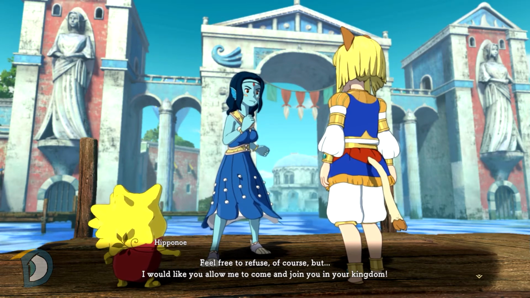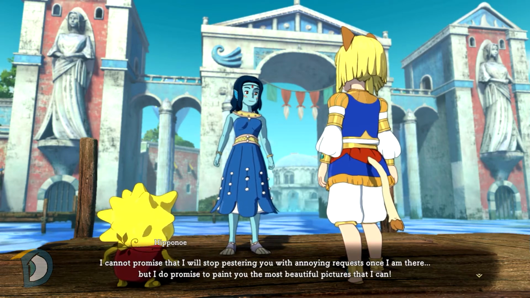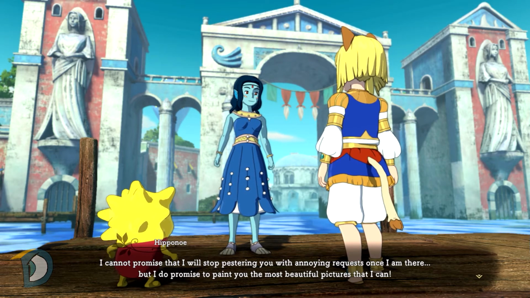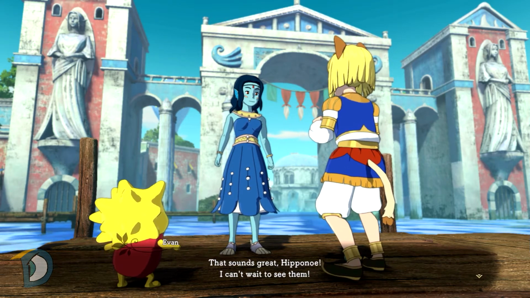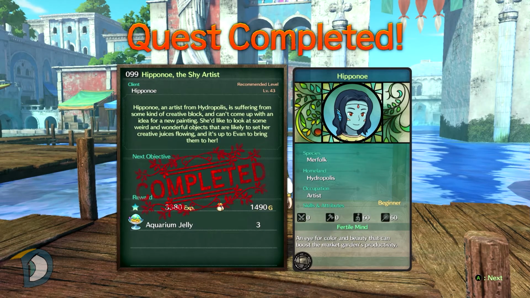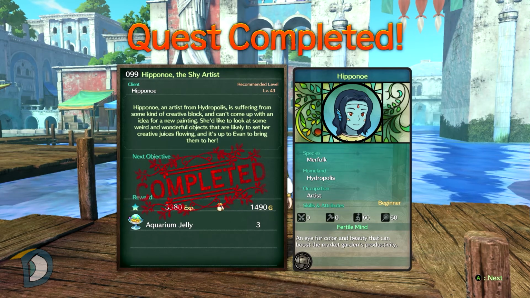Okay, you had me going for a moment. I cannot promise that I will stop pestering you with annoying requests once I'm there, but I do promise to paint you the most beautiful pictures that I can. Oh my! Oh, that sounds great, Hippone! I can't wait to see them! Wow! Fertile Mind! An eye for color and beauty that can boost the market guard's productivity.